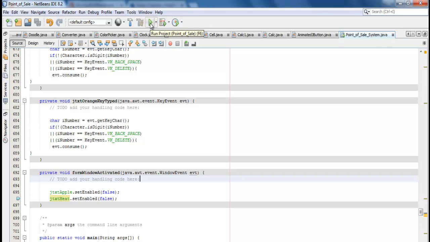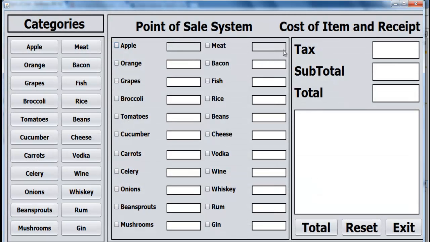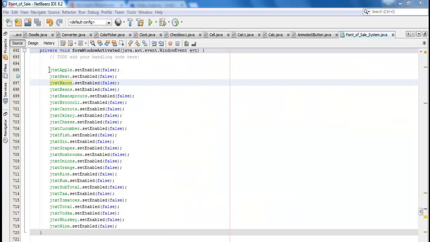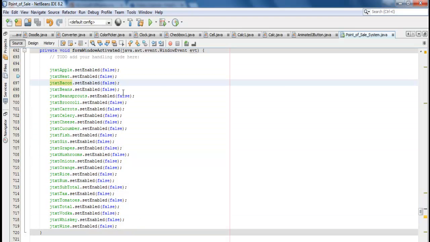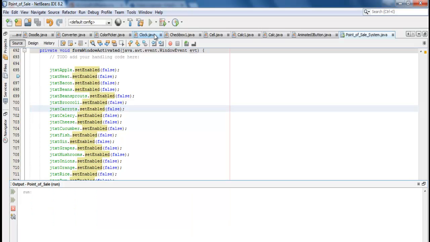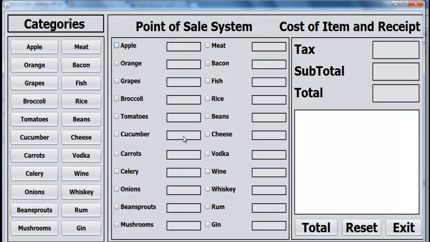Compile, and we'll run it as well. Yeah, the meat is disabled as well, so I will just speed this up now. Okay guys, those are the lines of code. So what will happen is when you run the program, the text boxes will all be disabled. Look at that. Okay, I think maybe we should disable this one as well.